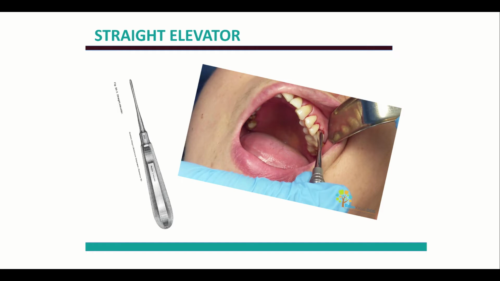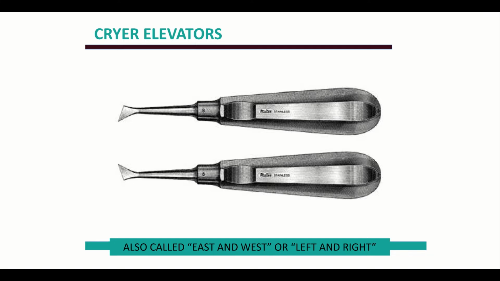Another type of elevator is what we call a straight elevator. And again, depending on where we're using it, it does the same thing as a periosteal elevator, just breaks those ligaments or fibers between the tooth and the socket so that it's loosening that tooth. And these are also elevators, and they're properly called Crier elevators. Not sure where that term came from, but some people will call it an east and west or left and right elevators. And a lot of offices will give these types of instruments their own special pet name that nobody knows but your office. But this one is fairly common because the tips on these elevators can grab the tooth or grab between the socket or between the roots and help to remove the tooth. So the little point here on these is helpful in many cases. So these are pretty common.